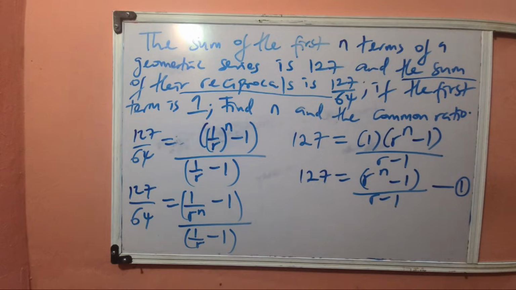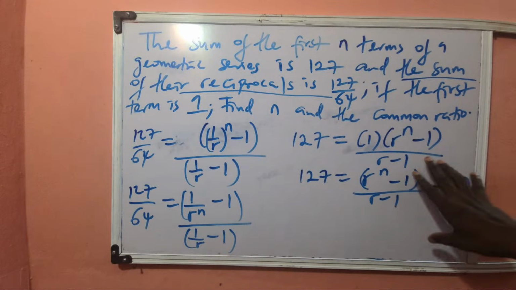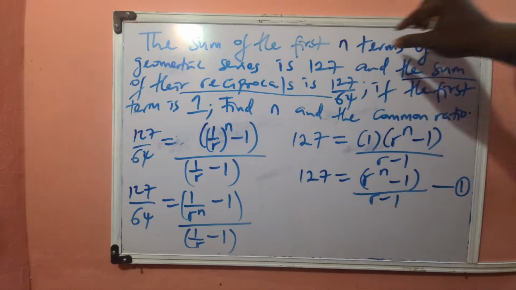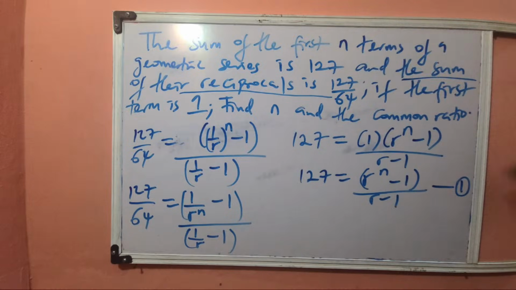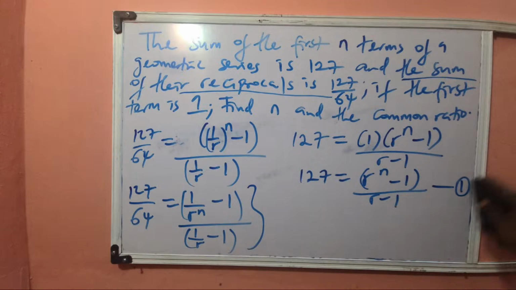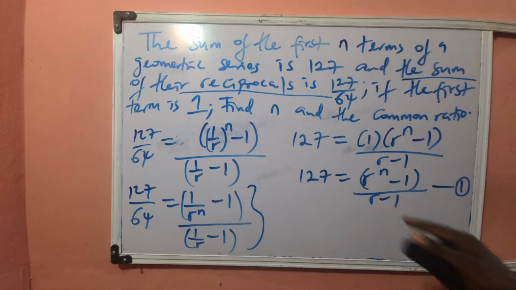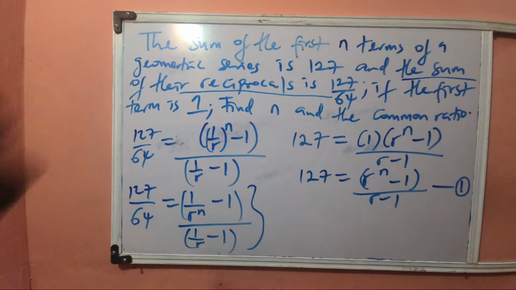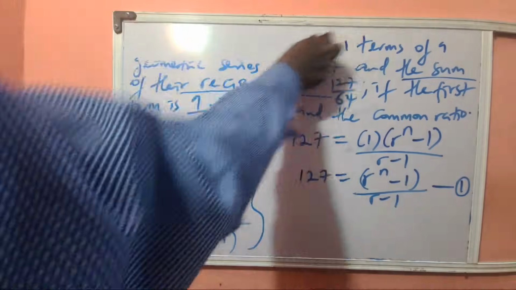All right, great. Now, don't forget, this was the first equation we got when we were explaining the first term. Put this somewhere. So what I want to do next now is I want to try and dissolve this thing here. I want to try and make it look better because you can see it doesn't look so nice the way it's written there. So let's try and make it look nice. So I'll be cleaning this one, but make sure you remember this formula, or probably let's write it somewhere here. Let's rewrite this formula somewhere so that we can easily call on it.